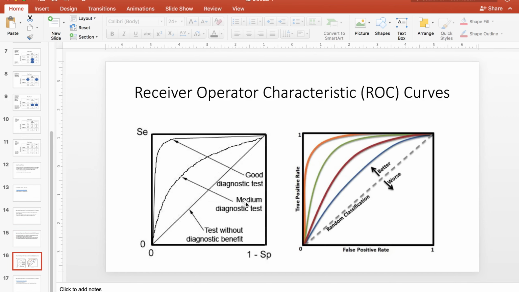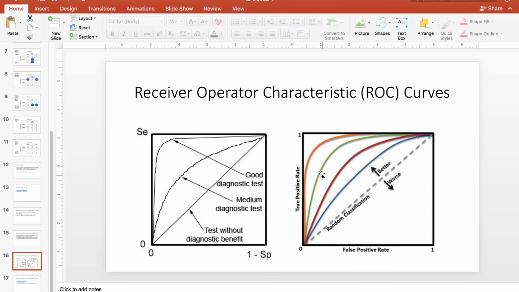So I think it's much easier with a picture. And I just pulled two of these offline. So we've got false positive rate on the bottom, or 1 minus specificity, sensitivity on the y-axis, or true positive rates. A dashed line here means that the test is 50-50. You have no idea.